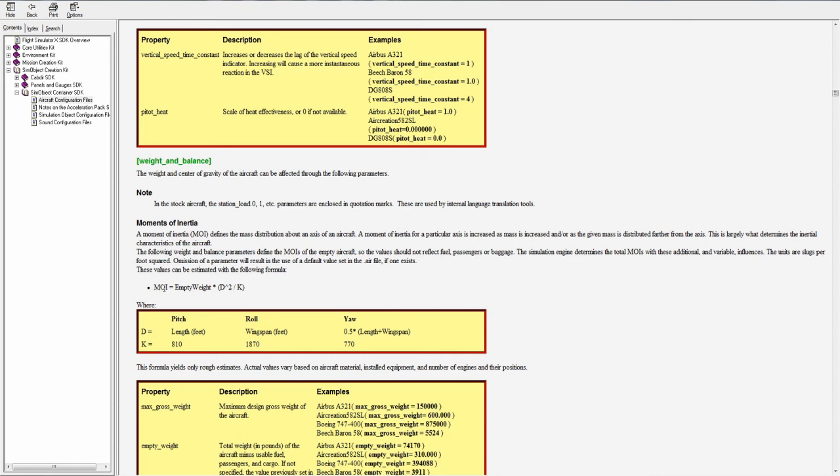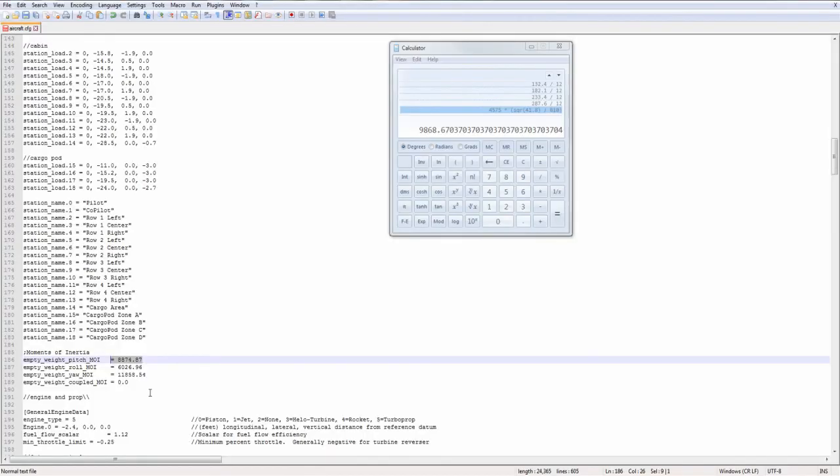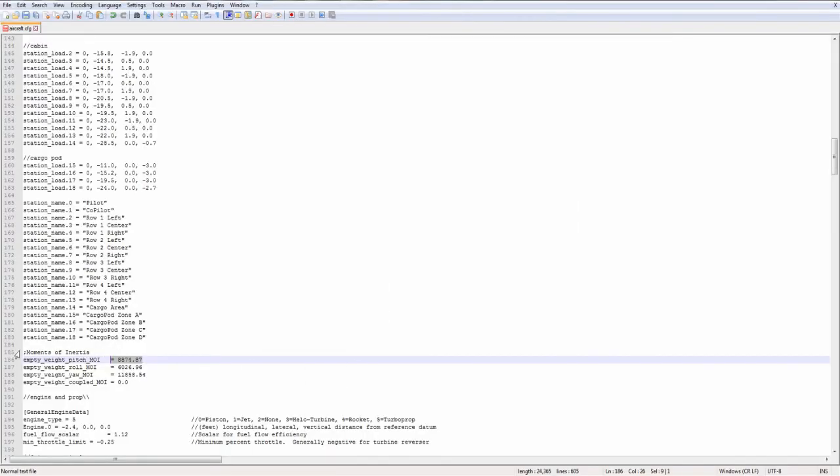A moment of inertia equals empty weight times d squared divided by k, where d is the length, wingspan, or length plus wingspan for pitch, roll, and yaw respectively, and k is 810, 1870, and 770 for pitch, roll, and yaw respectively. So yeah, I don't normally ever mess with this.